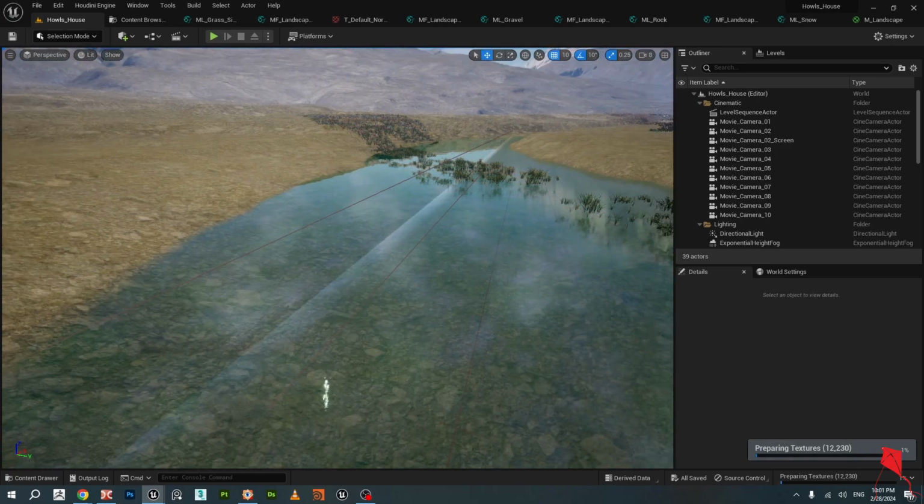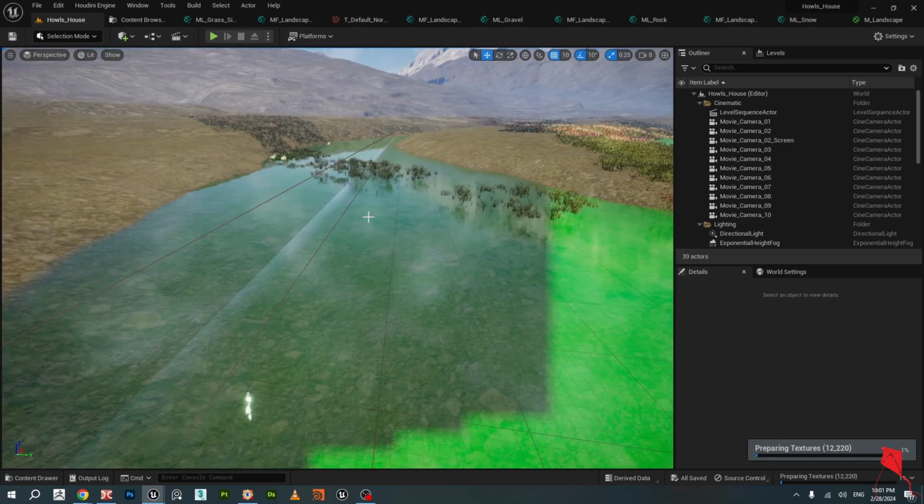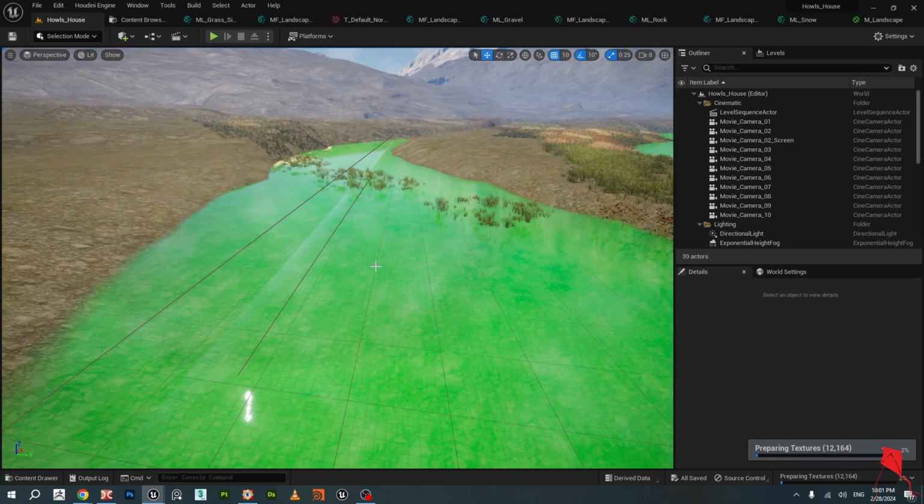Oh, it's going to take some time preparing textures, but don't pay attention to the water.